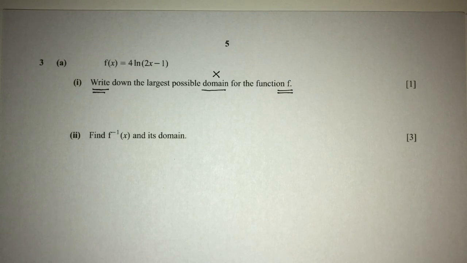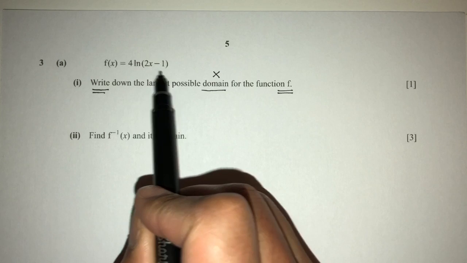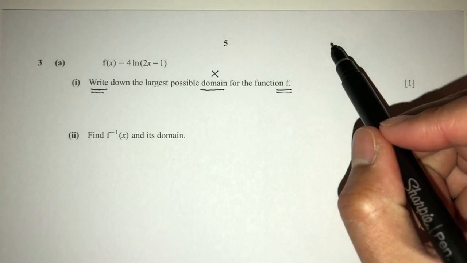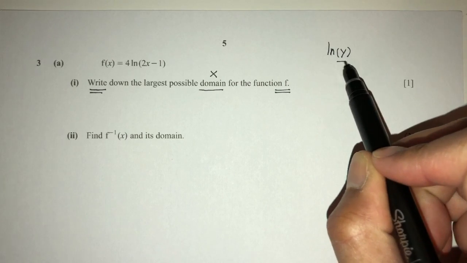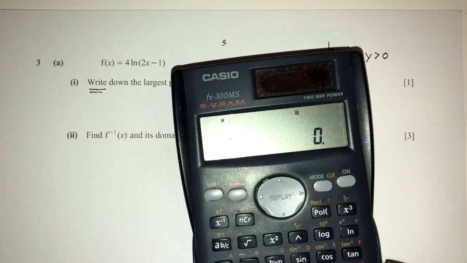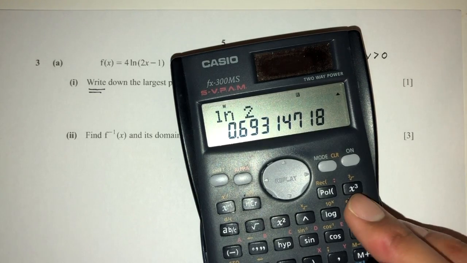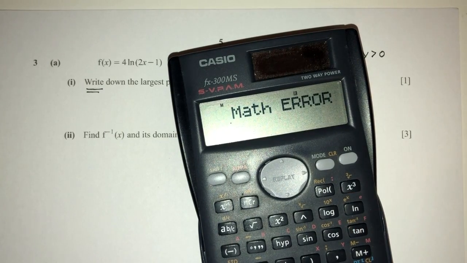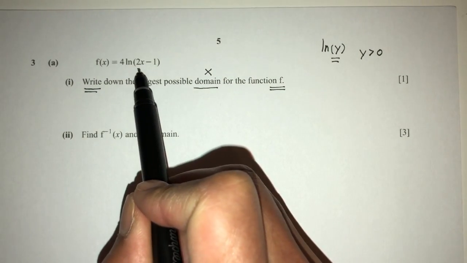So if you observe, what is the domain we can have? Here we have ln, which is a logarithm function. Something we have to know in O levels is that the logarithm function, let's say we had y here, is only valid for y more than 0. You can check. If I have ln of 2, that should be okay. If I have ln of 0, it will not be good, or ln of a negative value, it will not be good either. So the value inside always has to be more than 0.